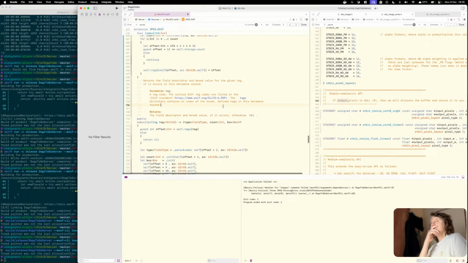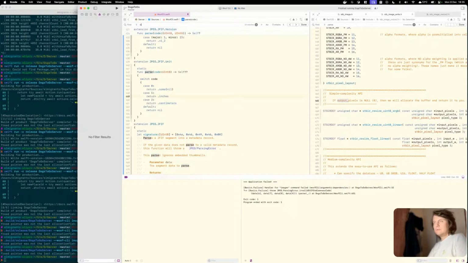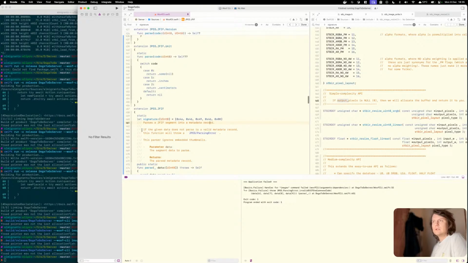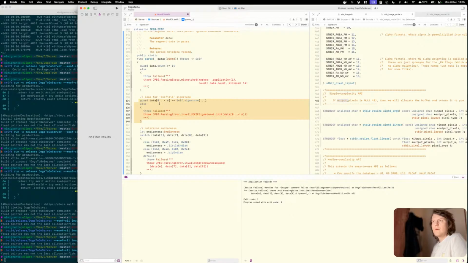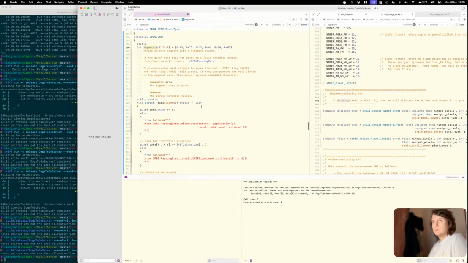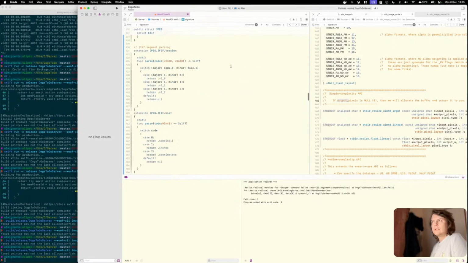Here, I made a resizing of images. I just want to parse. Here, just find this. Parse a JFIF segment into metadata record. Just going to find this. What is it? EXIF.